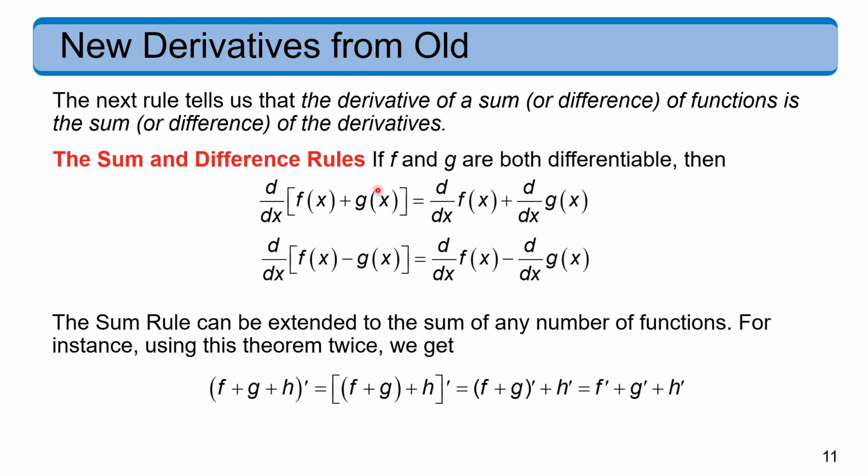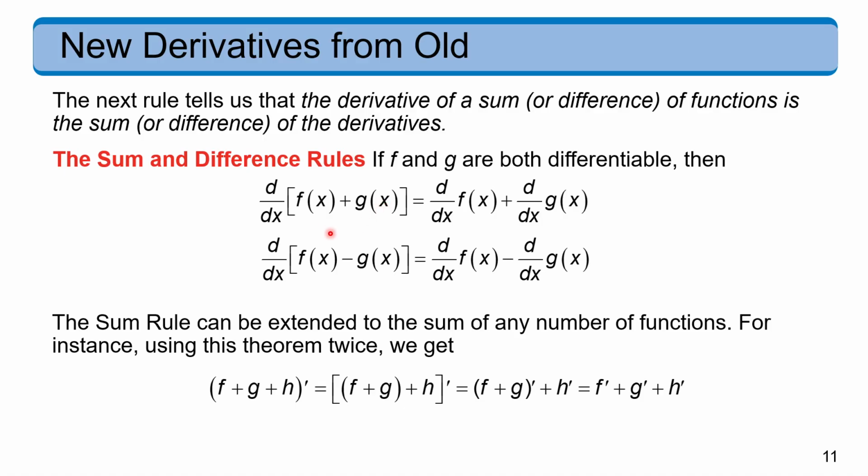And then the difference rule, similar, except we have a difference instead of a sum. And again, it looks like you just distribute the derivative over the parentheses. It's not really distributing in the normal sense because this is not multiplication, right? This does not mean d dx multiplied by the expression here. It means the d dx is a notation that means take the derivative of that expression. But an easy way to remember the rule is to view this like the distributive property.